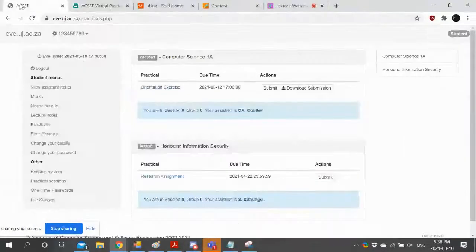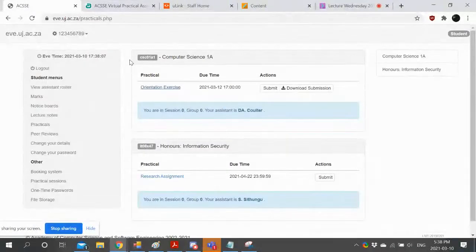So that is one kind of exercise. The other kind of exercise makes use of a web system that we set up, and this is the second year we're using it, but the last year we just used it for bonus practicals in Computer Science 1B. This time we're using it much more extensively in Computer Science 1A as well. At the moment, you don't have access to the system because people are still registering, and we want to add people in one big batch once they've registered. So next week, at the beginning of the week, when hopefully most people have sorted out their registration, we will add people to this other system, and you will have your access to it.